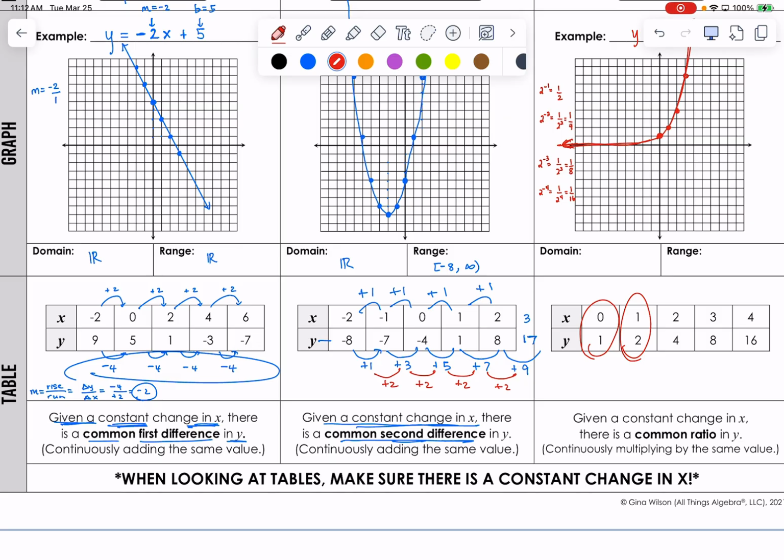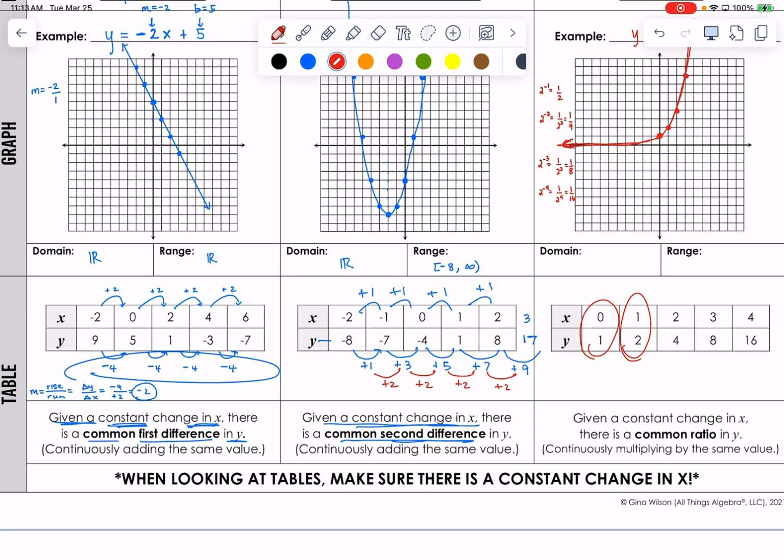So we got 1, 3, 5, 7, 9. Now look. Okay, focus now. What's the second difference, though? The second difference is the same. So when you find the pattern, if the second difference is the same, you know it's quadratic. Okay, let's review. Linear, it's just what? Linear, it's just what? The same every time. Quadratic, there's going to be a pattern, but then when you find the second difference, it's the same.